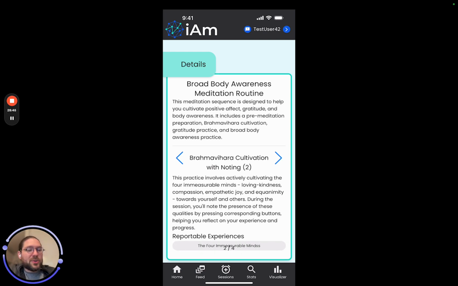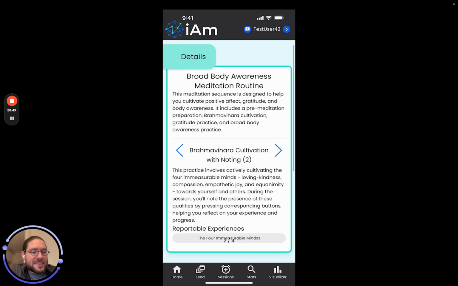Okay, so the next step in this sequence is Brahma Vihara cultivation with noting. So this particular sequence I do quite a bit. And the reason is because I'm really trying to cultivate compassion.